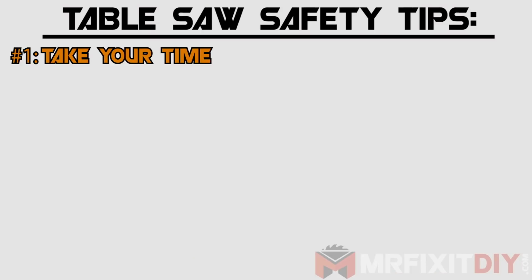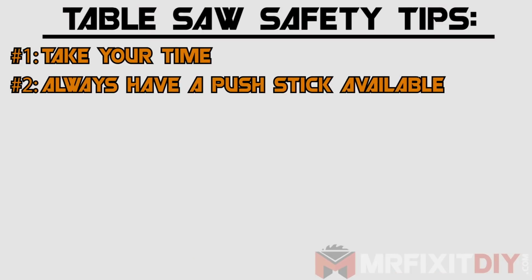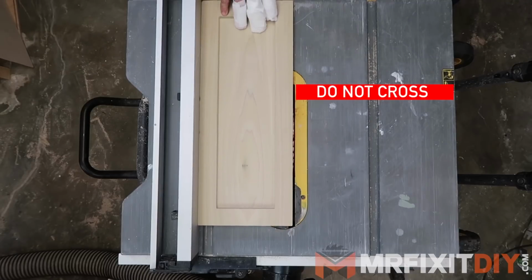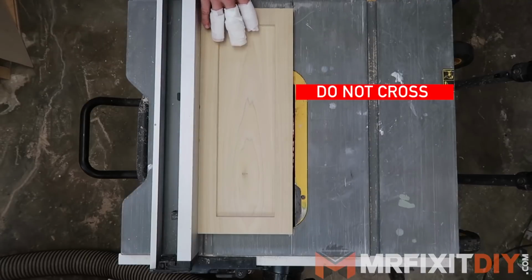Number two is to never let your hands go beyond the front of the blade without some sort of push stick. Now, there's tons of different schools of thought as to what push stick is the best push stick. I don't really care what push stick you use, just use something. Imagine there's a do not cross piece of tape across the front of your saw blade, and if your fingers get to that point, you know it's time to transfer to a push stick.